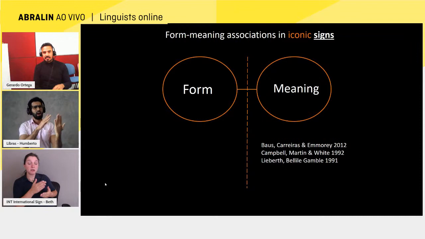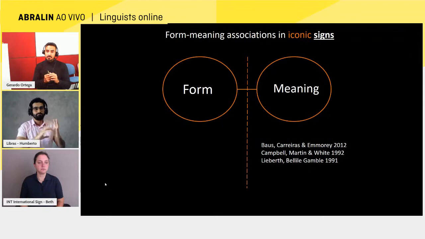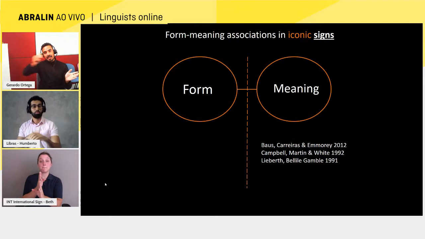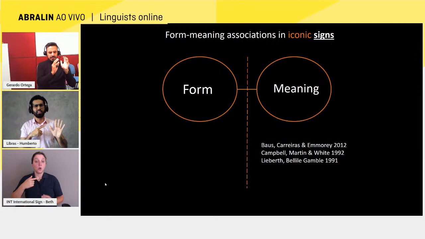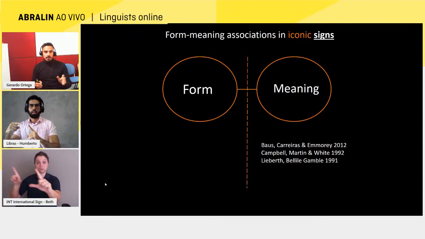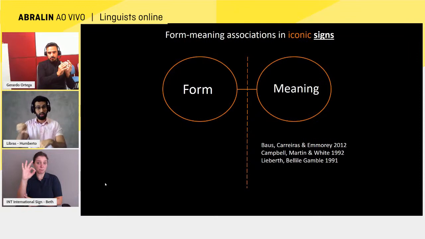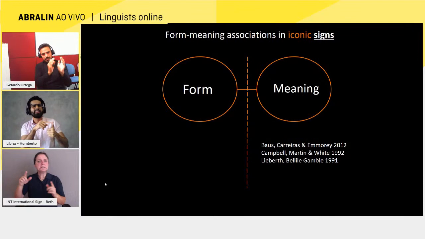In our task, we tested our participants in two sessions: before they started their training in British Sign Language, and then 11 weeks afterwards. The stimuli, the signs that they had to imitate, were a combination of iconic and non-iconic signs: 50% of the signs were iconic and the rest were non-iconic. Also, the signs had six different levels of complexity. Signs at level one were very basic in structure. Signs in the second level were more complex, and so on until we reached level six.